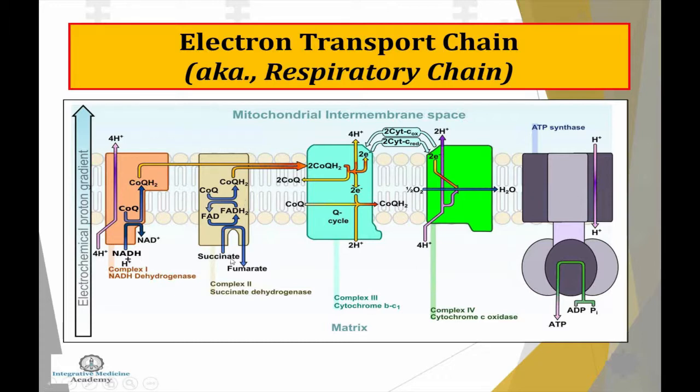Succinic or succinate that you see here under complex 2, when that is elevated on the organic acid test, which we know, by the way, is often linked to chemical exposure, that's indicating that there's some kind of weakness in the complex 2 position of the electron transport chain. One thing to keep in mind, though, is that succinic is not only found within complex 2, it's also found in the Krebs cycle as well. Either way, an elevation of succinic indicates mitochondrial dysfunction, but many of those other markers in those sections also indicate a dysfunction in the mitochondria.